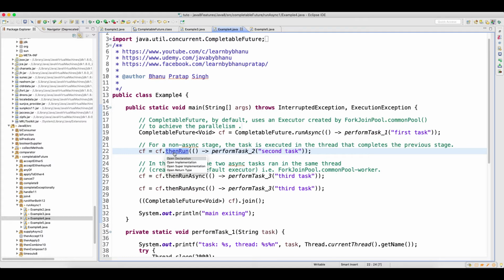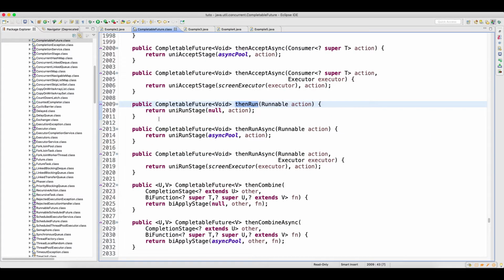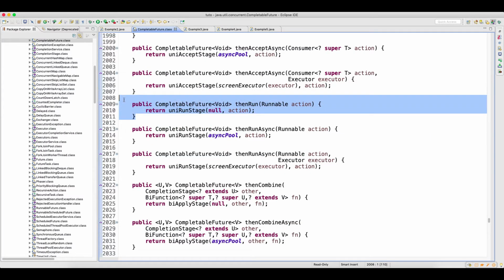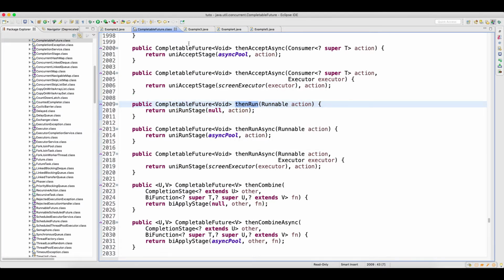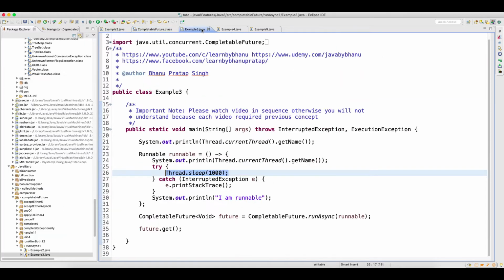When you control-click on thenRun, you can see that the thenRun method also takes a Runnable as input, and the return type is CompletableFuture of Void, so it will not return anything, guys. When you are not planning to return anything, please use this method thenRun. If you want to return something, there is another method, guys, which I will talk about later.